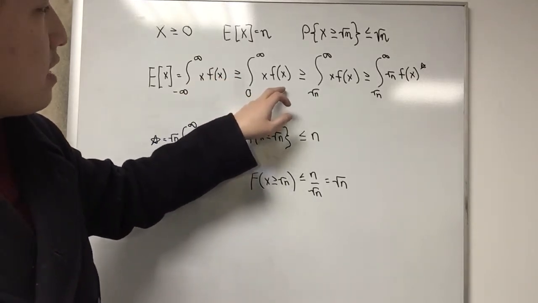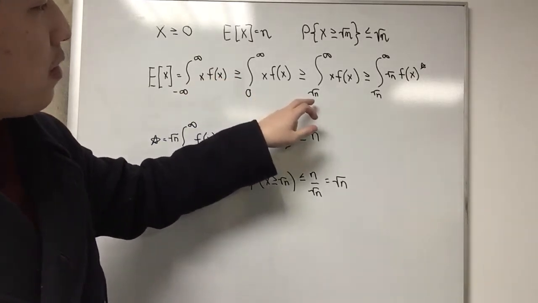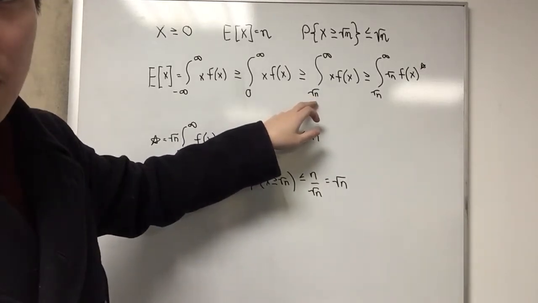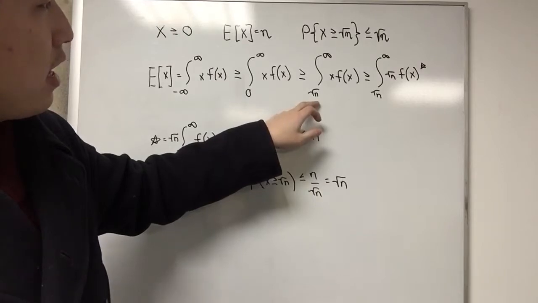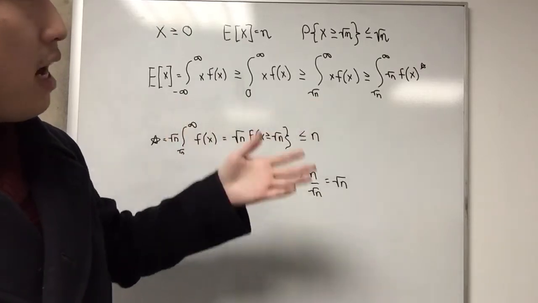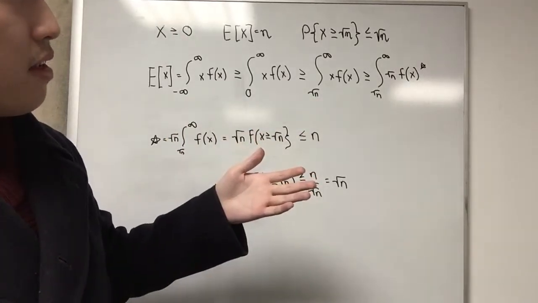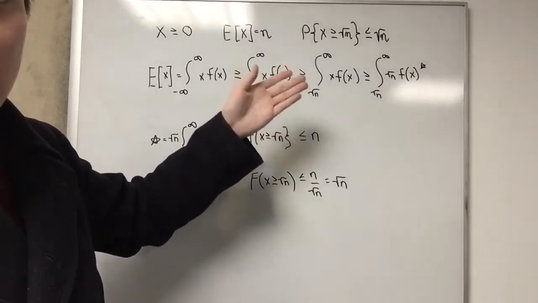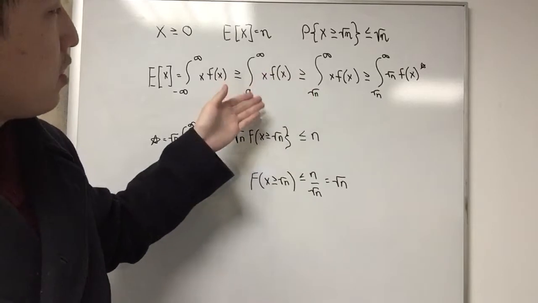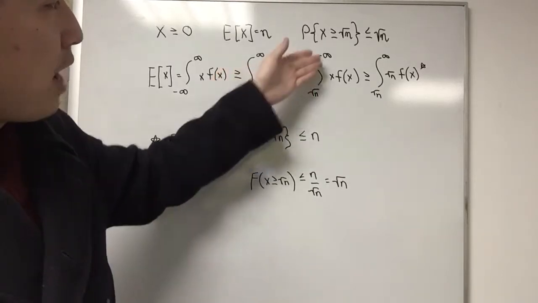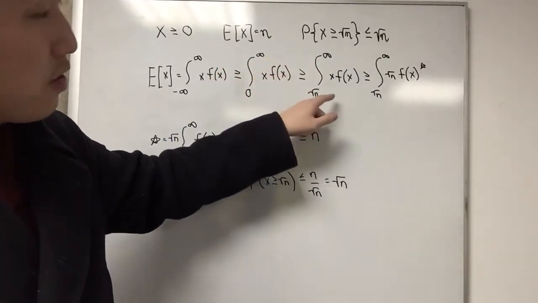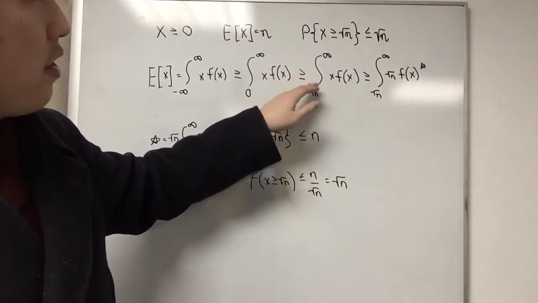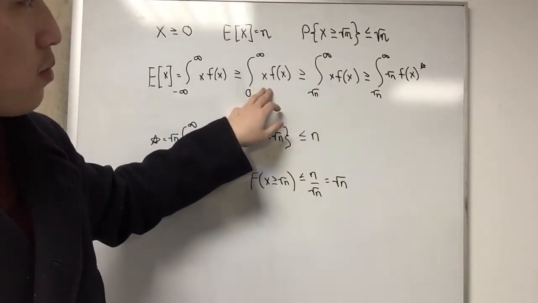And then let's say we have this integral going from the constant, the square root of n, where n is positive. For an integral from any positive value to infinity, it will still be smaller than the integral from 0 to infinity, because these bounds are smaller, and therefore the area under the integral will also be smaller. So this will be smaller than or equal to the previous integral.